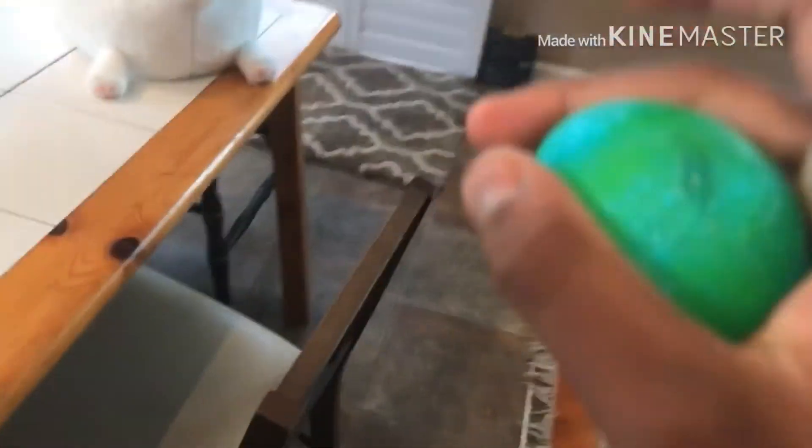They're near here somewhere — gotta be on the side of the table. Stop, AJ — she said I'm looking! Not in there... We can't find it anywhere, guys. We've been trying to look for these two eggs for a long time — like 10 minutes! I think there's one right here — yep, got one! Okay, that was a good hiding spot. We have nine. Somebody found one — I accidentally found it. Oh, it got cracked? It's okay, I can still eat it. Now I have ten! Yay, we got it!